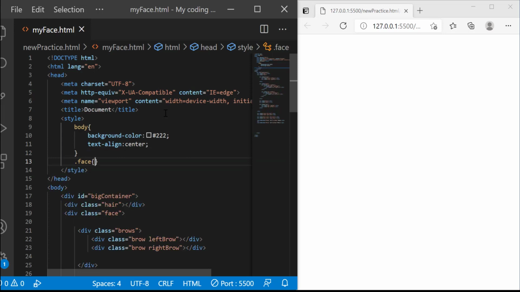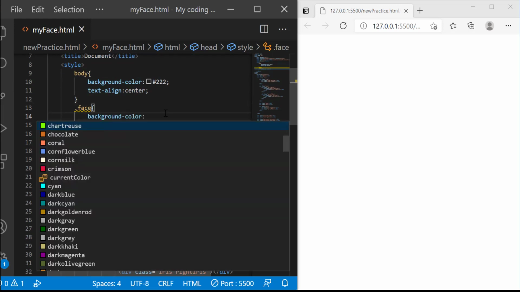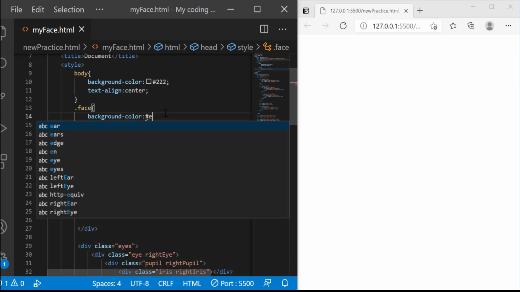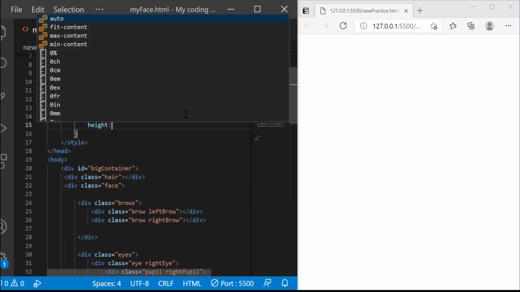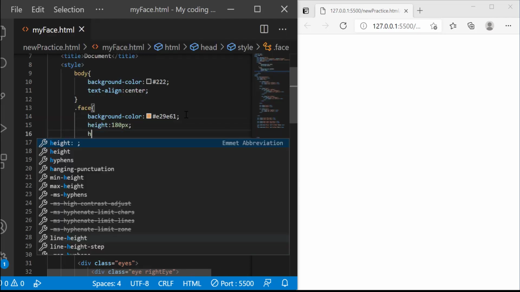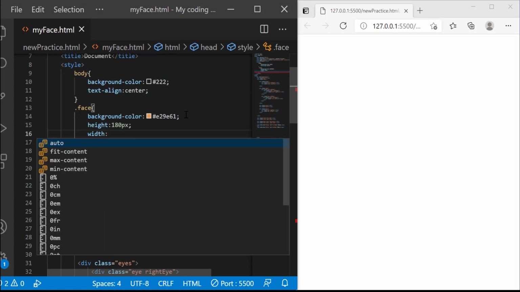And for my face, I'm going to give it a background color of #E29E61. So that's going to be this yellowish color, skin color, I guess. And then I can give my face a height of 180 pixels, because you know how most faces, usually the height is more than the width, so that's why I'm doing that.